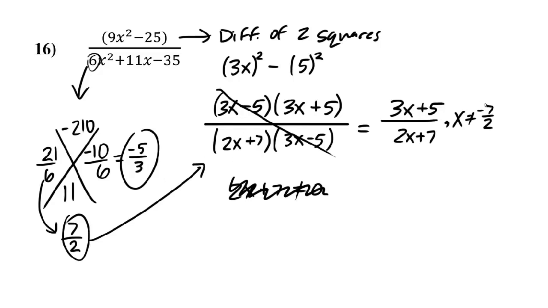If you'd solve that, that's exactly what you would get. And for the other one, it would be positive 5 over 3. So x can't be either of those numbers, okay? 5 over 3. I hope that doesn't get cut off. So when we've simplified, we got 3x plus 5 over 2x plus 7, and then we have these restrictions, which are easy to get by doing our x factor and just taking the opposite of those simplified fractions at the end. Okay?